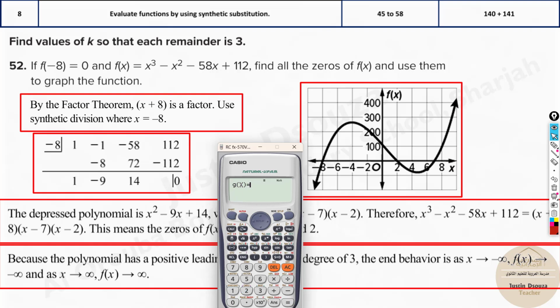This option may not come. If it comes also, just ignore it and press equal to. That's it. Now, where do you want to start? Look at your graphs and see the appropriate range. I'll start over here, say minus 8, and end at around 8 or 9. 8 only I'll end. And step let it be 1. I'll have all the values from 8, minus 7, minus 6, and so on. You can see at minus 8 it's 0. At minus 7, what is the answer? It's 126. Yes, it's approximately correct. At minus 6, it's 208. Yes, and so on.